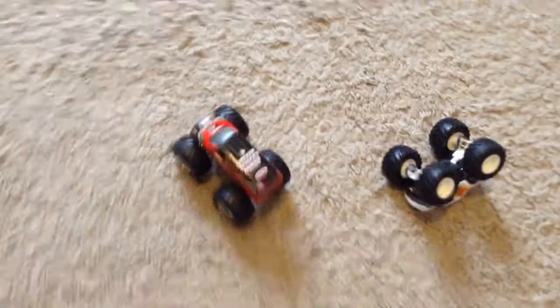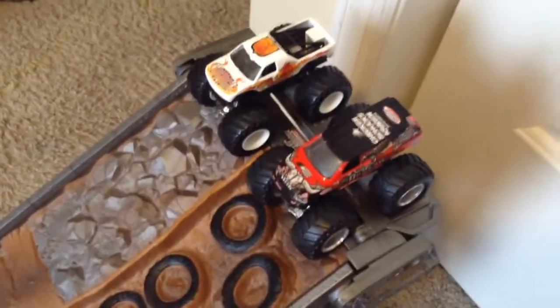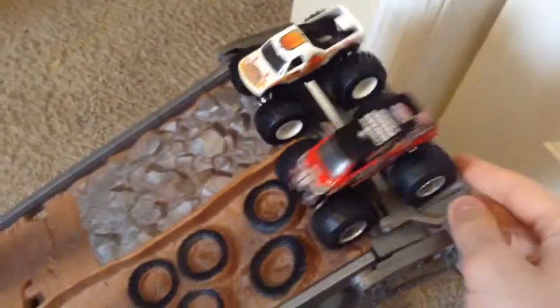It's 1-1. And make that 2-1 Iron Outlaw. So if Iron Outlaw wins this race, he advances. If Clydesdale wins this race, we do one more. And Clydesdale wins it. It is 2-2. We're going to race him one more time. Who wants it more, Clydesdale or Iron Outlaw? It's going to be Iron Outlaw. Clydesdale didn't fall off the side that time. He just flipped it. Iron Outlaw is into round four.